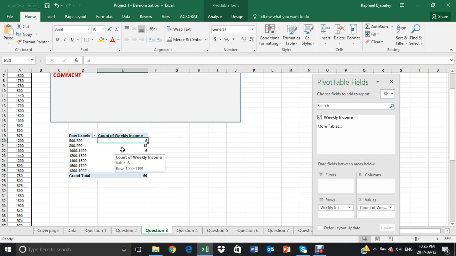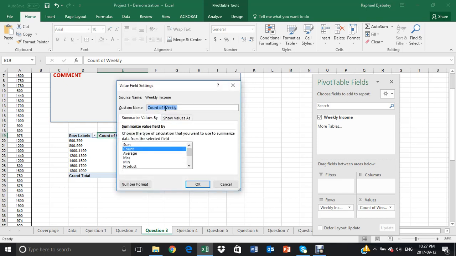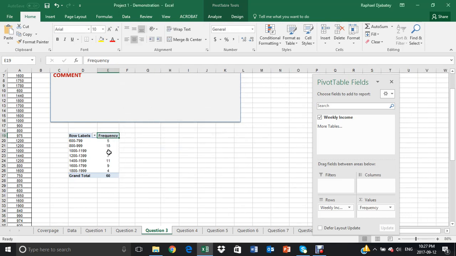Now we need to make this a little bit prettier by having them centered. So I'm going to highlight them all and then select center. Okay, then I also need to change the label for this list. Double click and type frequency. So this gives you a frequency count, the frequency count of cases for each group.